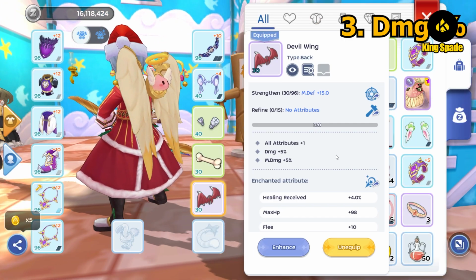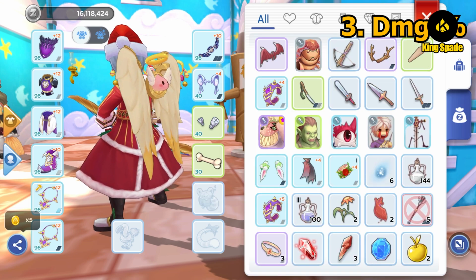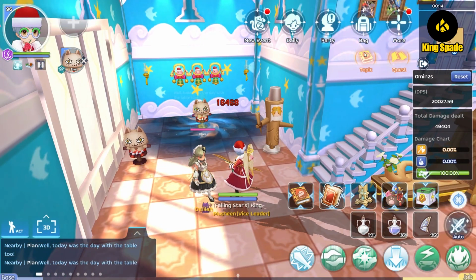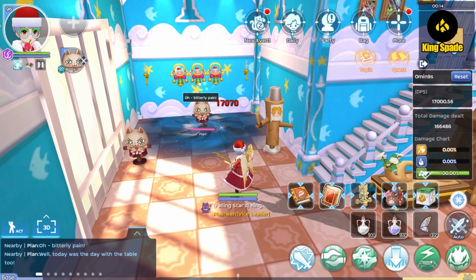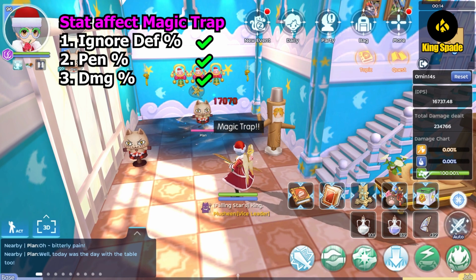Next, damage percentage stat. For this, I'm going to use the Devil Wing backwear for the 5% damage increase. The damage without the Devil Wing is about 16,000. Now let's equip the Devil Wing. The damage increased to 17,000. The damage percentage stat increased the Magic Trap damage.